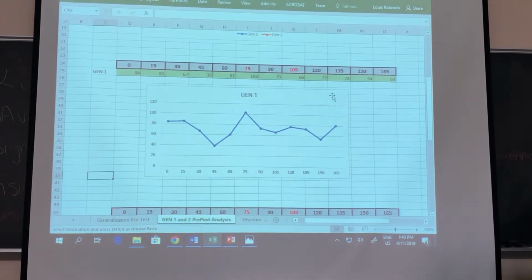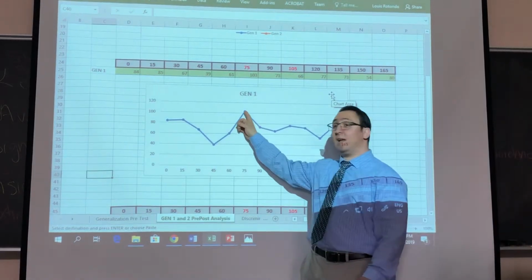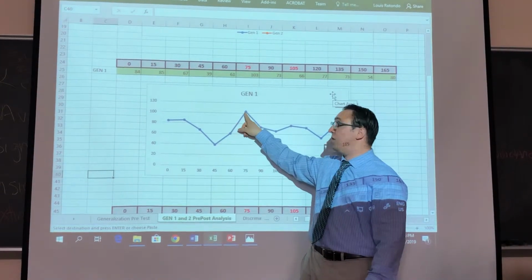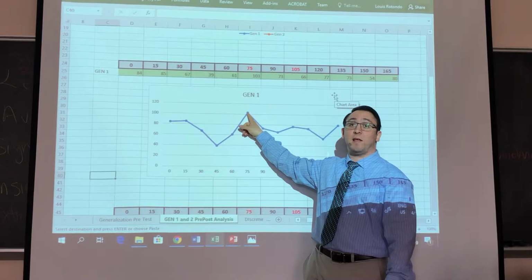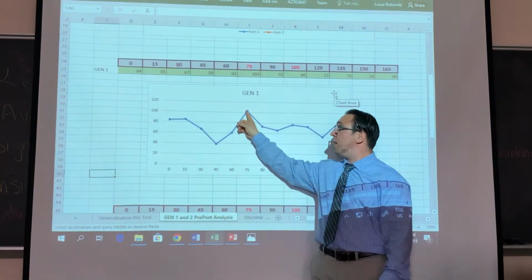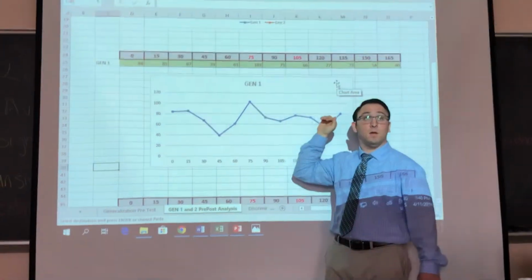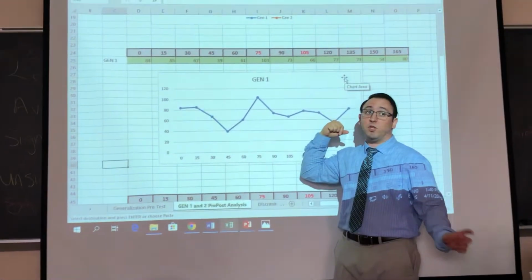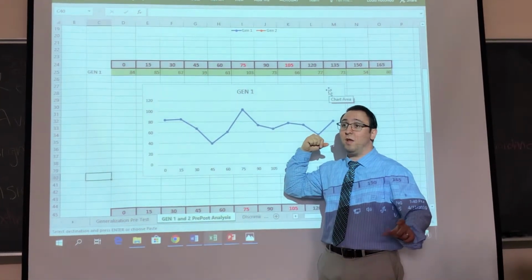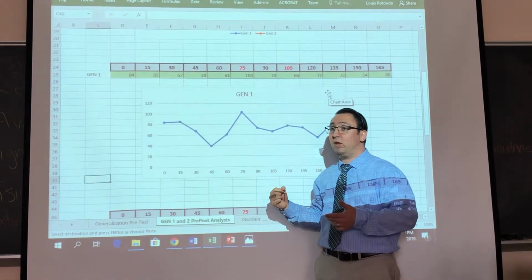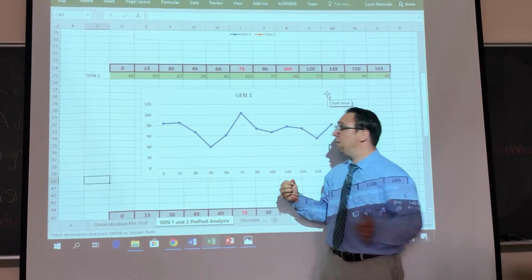What do we see in Gen 1? We see excitatory control to this stimulus. How do we know this stimulus is excitation? Because we're responding more than to any other stimulus. We could also say that it's something called a generalization of excitation. It means that we responded to 2 or more stimuli in a similar fashion.